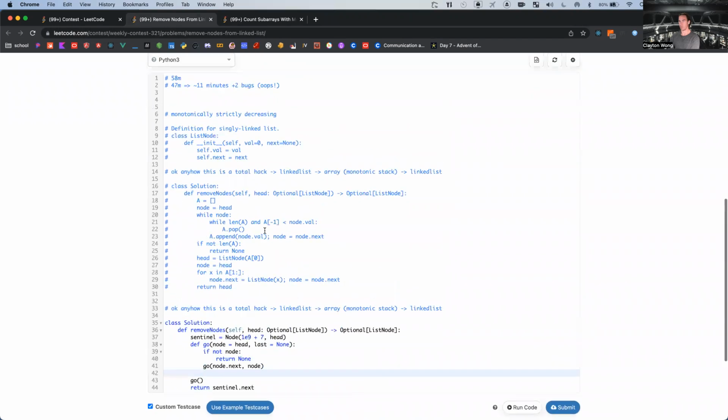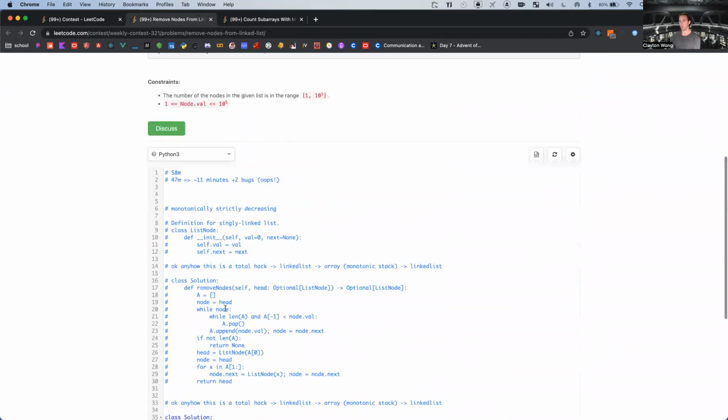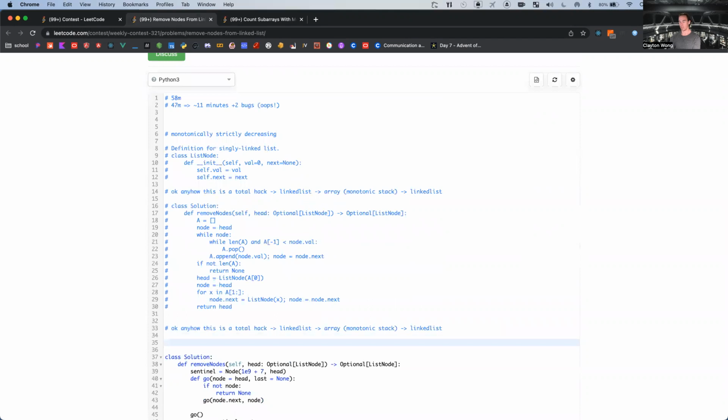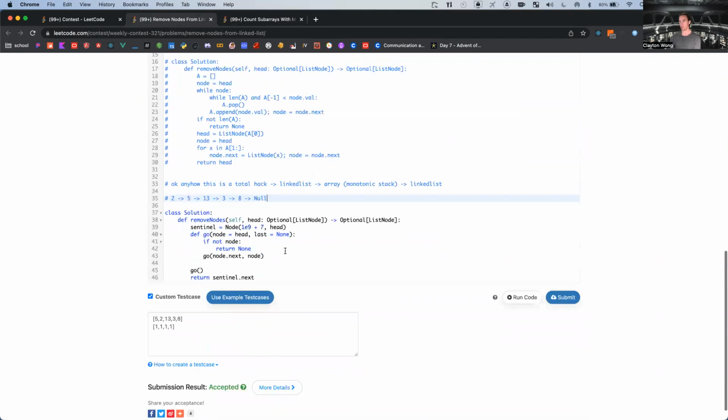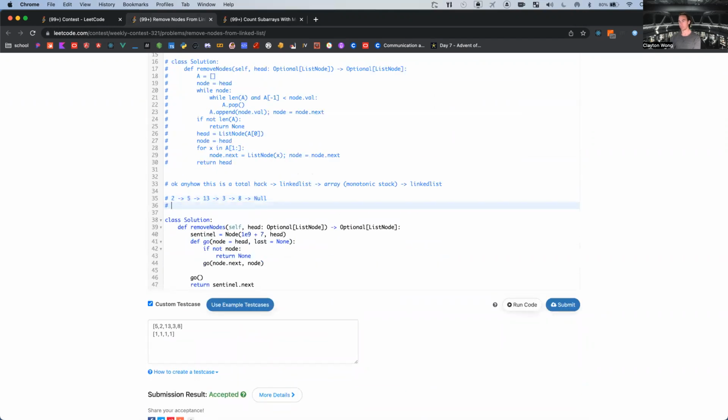This guy returns none. Hold on, 2, 5, 13, 3, and 8. So this guy will be last, this guy's the node, and that one's none, so there's the base case.